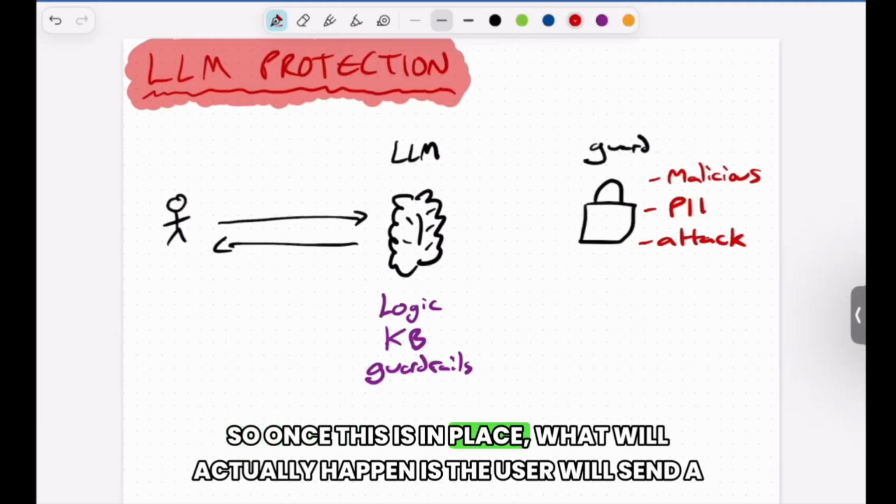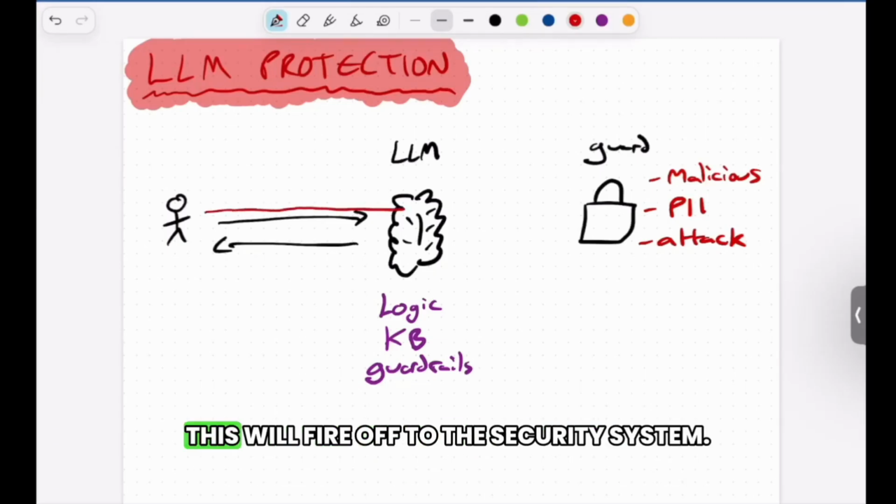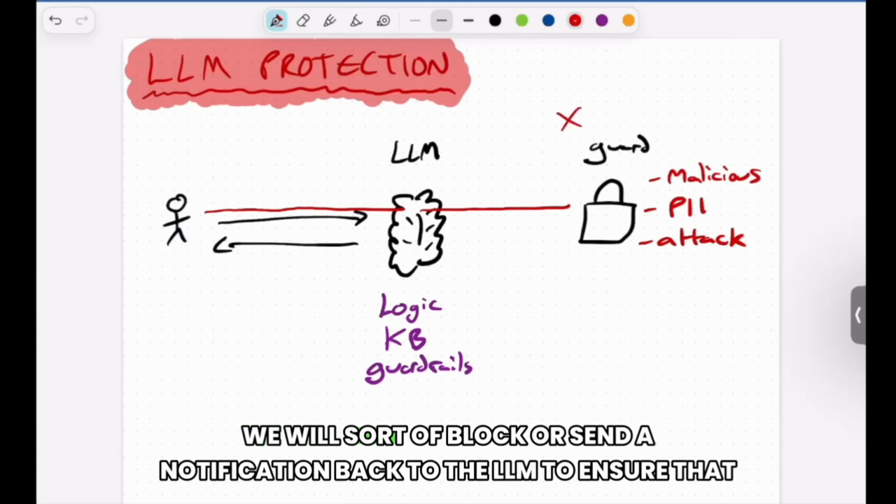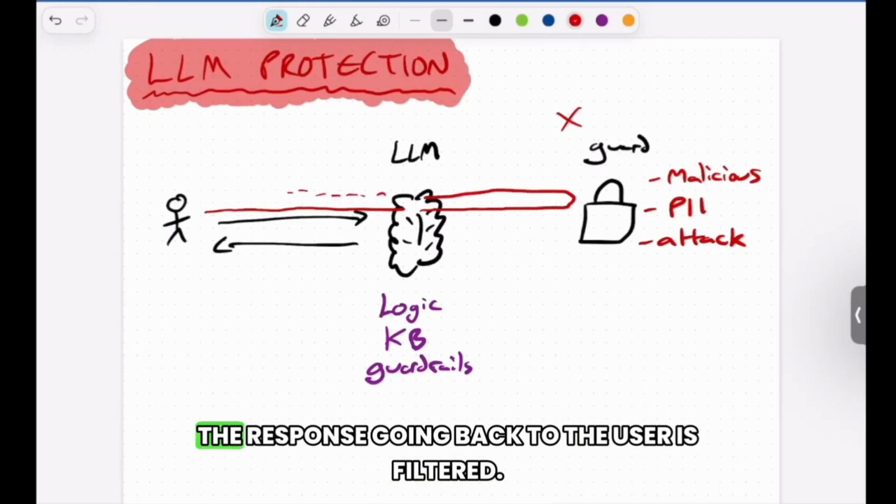So once this is in place, what will actually happen is the user will send a request to the LLM. This will fire off to the security system. And if any of these checks are breached, we will block or send a notification back to the LLM to ensure that the response going back to the user is filtered.